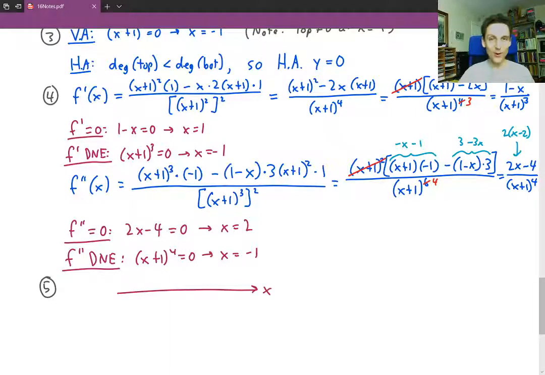So now we're going to put in all the x values that we found, this time we found them, up on a number line. Just make sure they're in order. They don't have to be exactly to scale, but as long as they're in order from smallest to biggest, that's the only thing that matters.